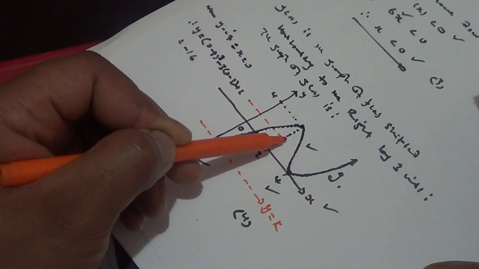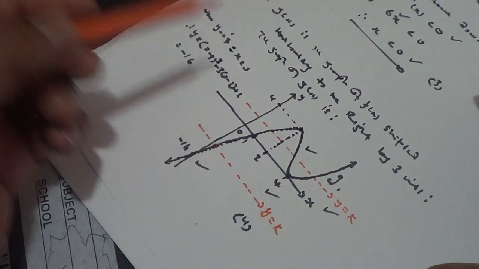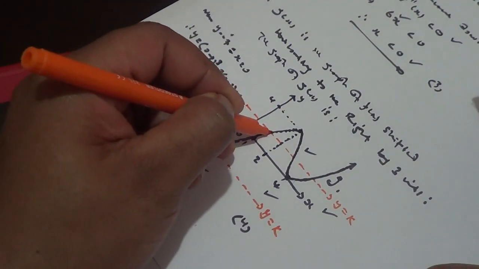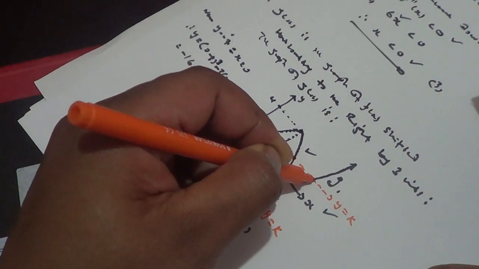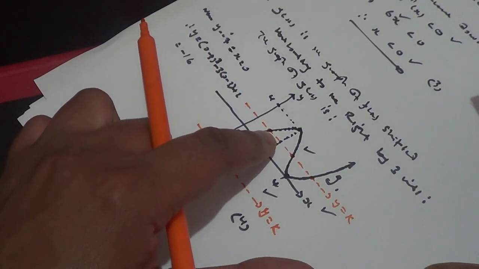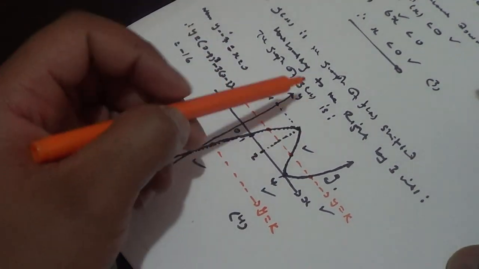Now, if you keep moving, if I'm here, this line of k is probably passing through here. I don't really care what k is at this point. But if it is passing here, do you see there's one root, there's a second root, there's a third root. Basically, the roots of two lines are actually the points of intersection where they are equal. So you're going to have three roots.